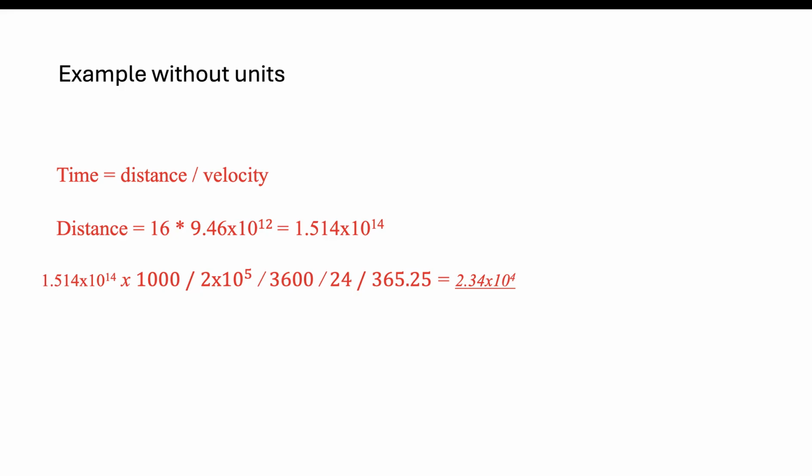Here's an example without units. Not using the correct unit is very easy if you don't show what the units are that you're using. It is also very easy to miss a step and apply incompatible units when you're doing equations with multiple steps. So how would you even know if you've missed a step or if your final answer is not in the correct unit as specified in the problem? Now, although the answer here is correct, you can see how easy it would be to forget a conversion factor.